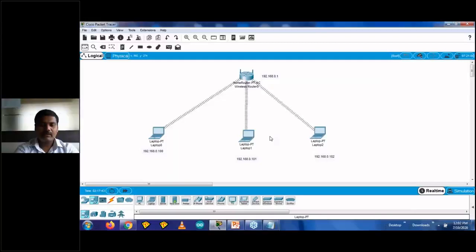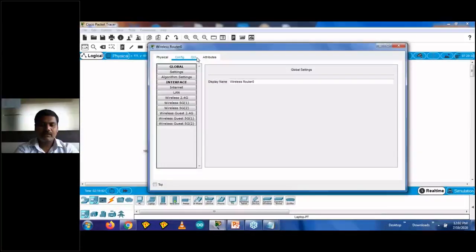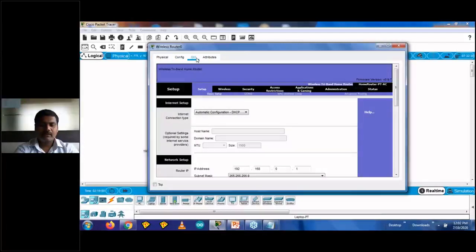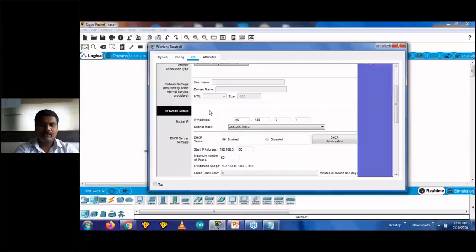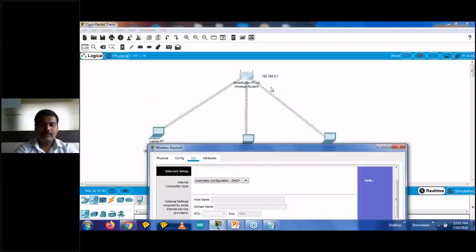Okay. Now let us see. Suppose normally in a house you have a Wi-Fi router. So how to give access to the devices and how to restrict them. Okay. So I'll be showing that. So go to the Wi-Fi router setting, click on Wi-Fi router, and you have the option of GUI, that is graphical user interface. So this is the firmware installed in your Wi-Fi router, isn't it? Here you will see the IP address of this router is 192.168.0.1, and yes, I have written it here for understanding purposes.